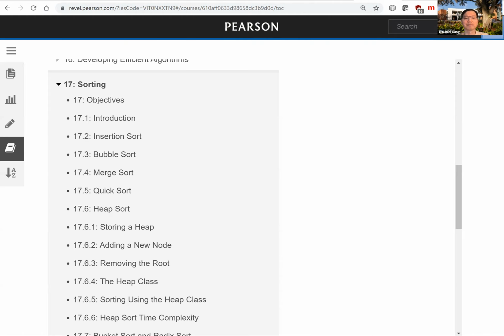Selection sort works this way. You select the smallest element and swap with the first element if the first element is not the smallest. And then in the remaining list, you select the smallest one and swap with the first one if necessary. So this continues to the end. Selection sort takes O(n square) time in the worst case.